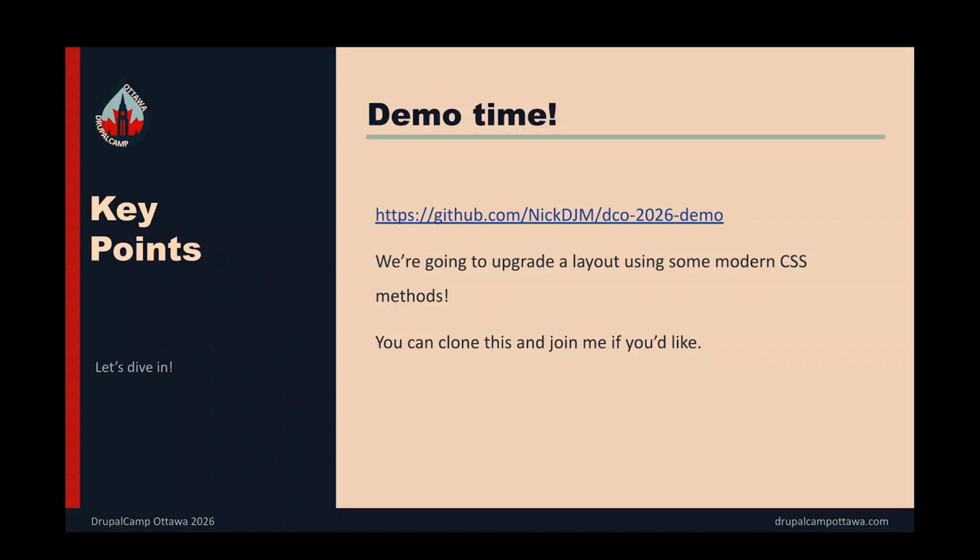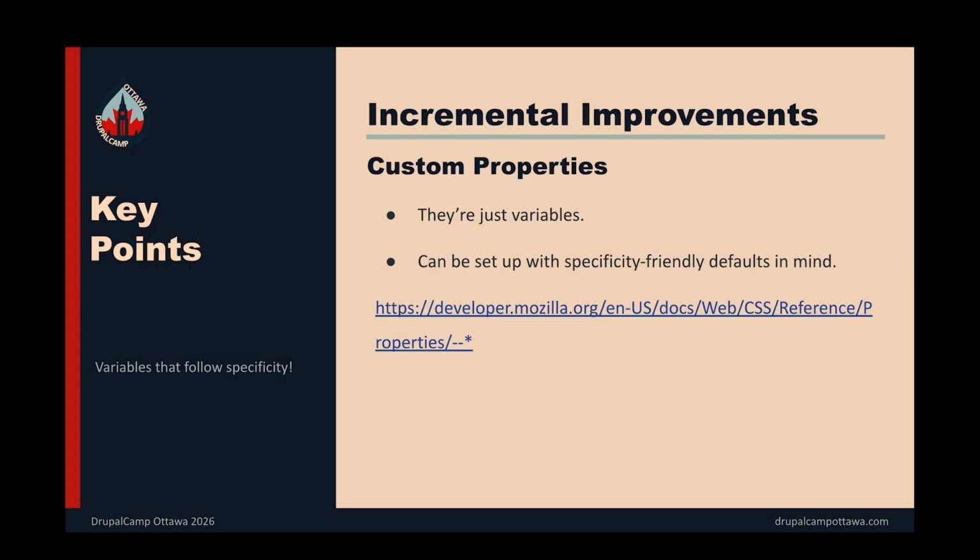So the first thing we're going to talk about is custom properties. Custom properties are just variables. If you're any other kind of developer, you go, what's a custom property in CSS? It's just a variable. I don't know why they didn't call them variables, because that's literally all they are. I will not bore everyone with explaining what a variable is, aside from the fact that it is a value that can be reused over and over again and declared in one spot. And the other thing that's nice about custom properties, you can set up defaults, which we'll also look into.